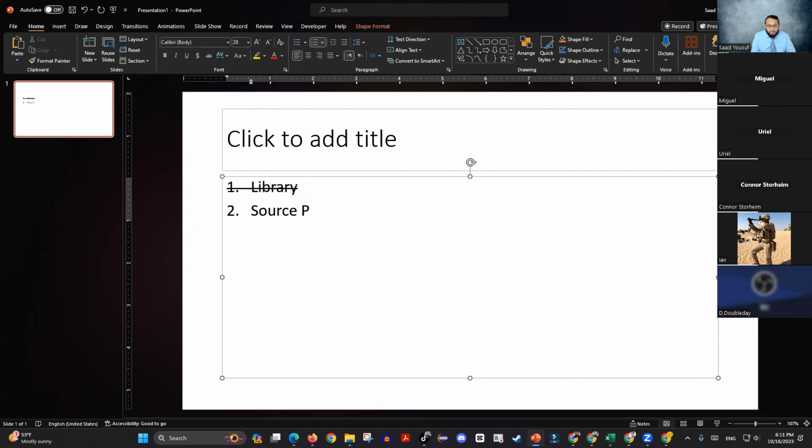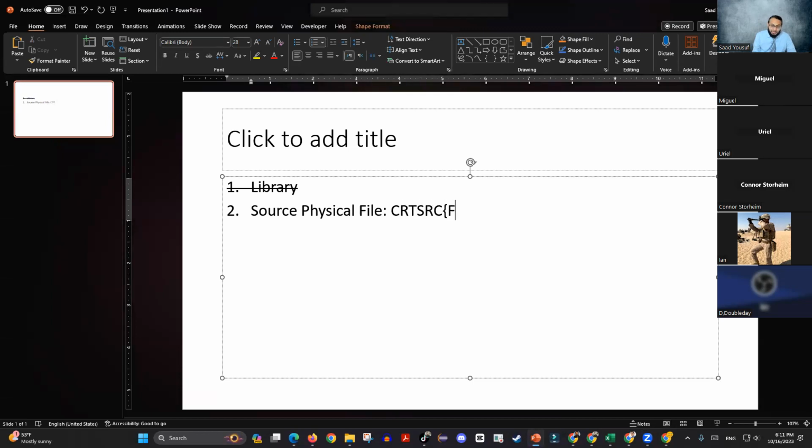Source physical file, okay? What command do we use to create a source physical file? Isn't it CRT SRCPF? Yes, Mr. Doubleday got it in the chat.